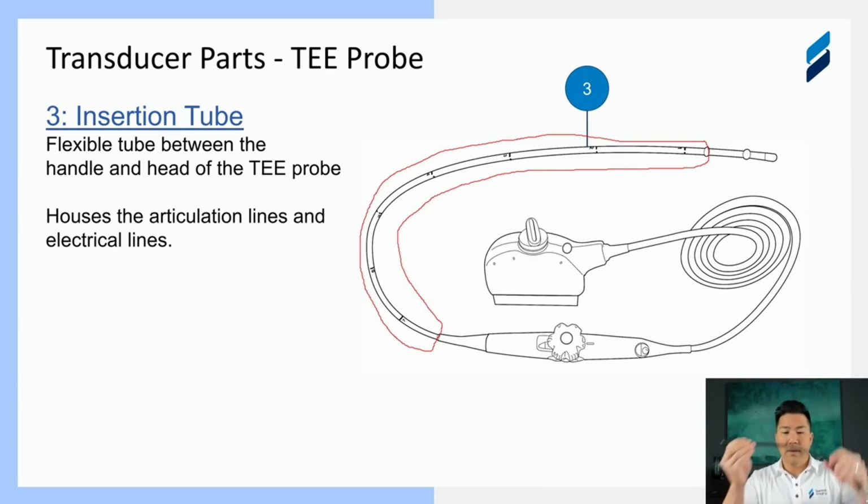We'll talk about later, but the crushing and crimping won't puncture the insertion tube, but it will go from a circle, and then it'll get crimped down to be an oval, and now all these wires and articulation lines and all that are operating in kind of a weird area that it's not supposed to, and those can start to rub together a little bit. So something to watch out for, but not a common failure.